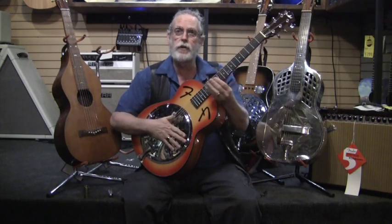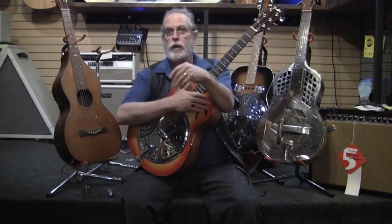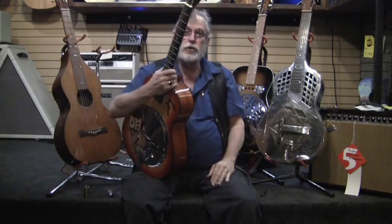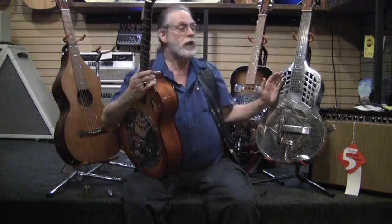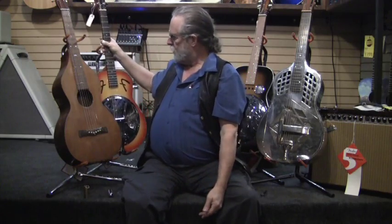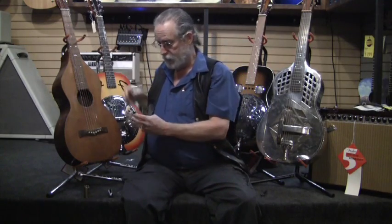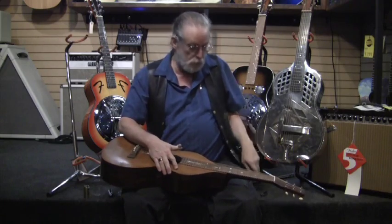This is a Fender version of the resophonic guitar — it is not a dobro. Just because it has a cone doesn't make it a dobro; dobro is a particular brand, and rightly so, they're very jealous of that. So we call these resophonics, we call the National a tricone, and we call the dobro a dobro. And it all comes back to this beautiful instrument. I'm going to play this one a lot on this segment because it's not mine — I'm not even going to tell you who it belongs to because he wants it a secret, so it will stay in the family instead of somebody coming and borrowing it.